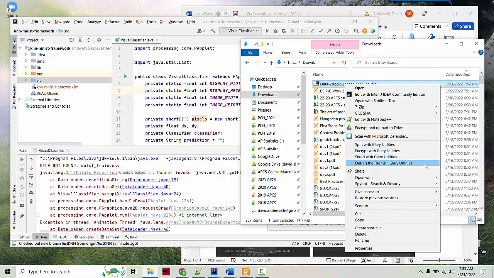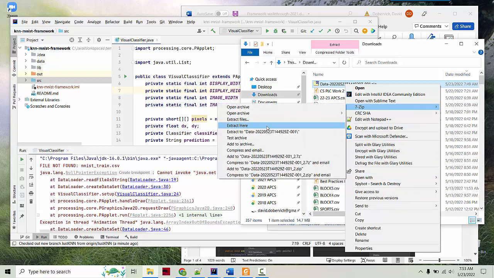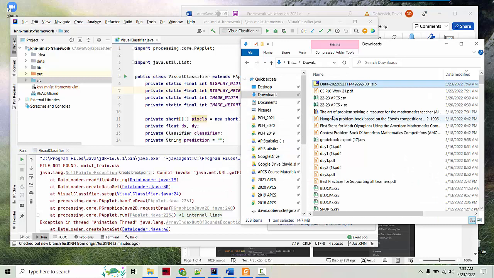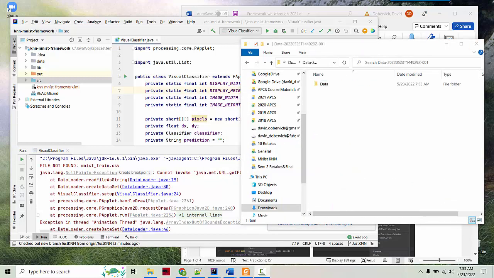I don't really see another option, but anyway, you will see some way to unzip it. So let's do that. I'm going to extract to this folder. And if you go inside the folder, you will eventually find the two CSV files.